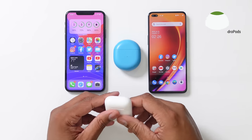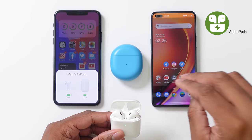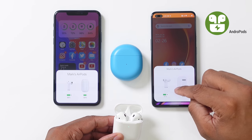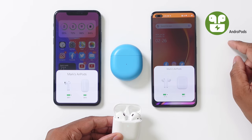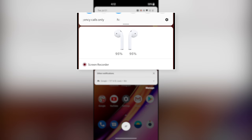If you're using AirPods on an Android phone, you can't see that battery information unless you download a third-party app. I'm using an app called Android Pod, and when I open my AirPods paired with my OnePlus Nord, it shows the same battery information as it does on iPhone — and I can also see it in the notification panel.